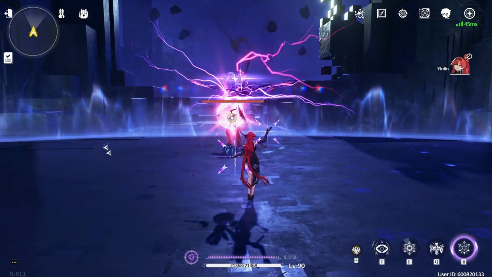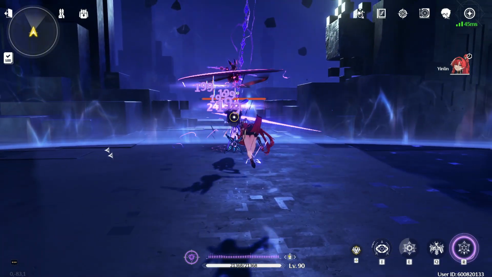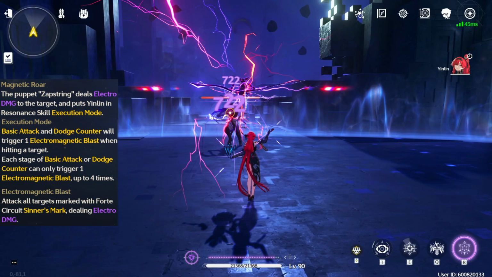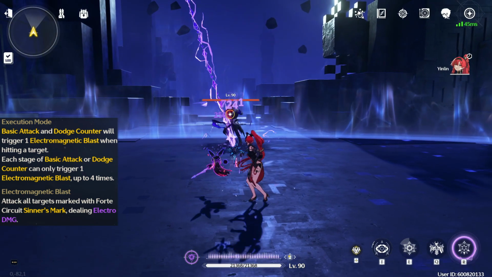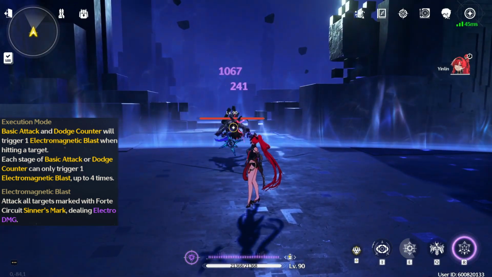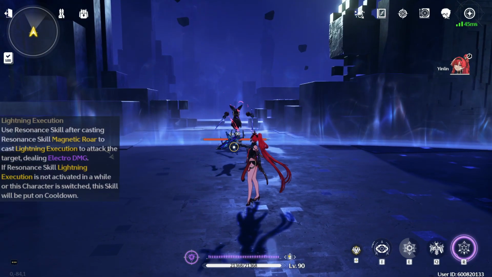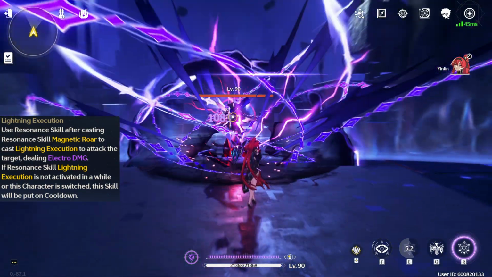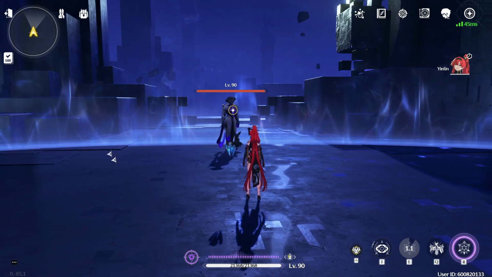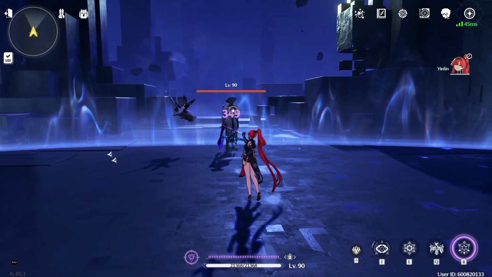Moving on to YINLIN's resonance skill. Her skill is a two-part skill. For the first use of it, YINLIN will deal minor electro damage in a small AoE and enter magnetic state, in which her basic and counter attacks will be enhanced and will trigger Judgment attack up to 4 times for the duration of the skill. The second use of the skill will deal some more electro damage and the enhanced state will end. Both uses of the skill will fill YINLIN's forte gauge.